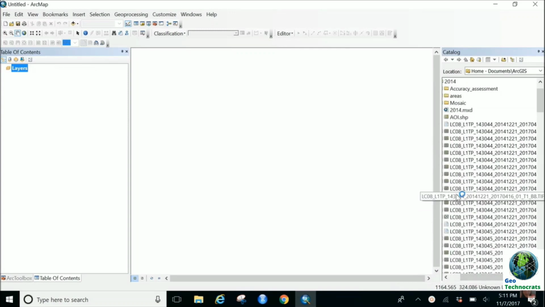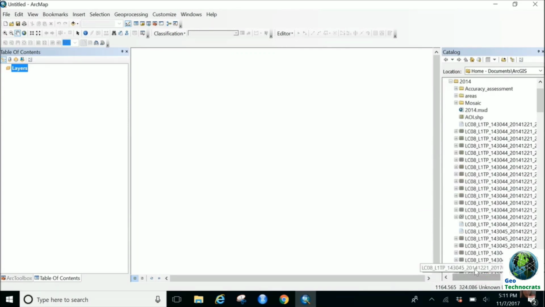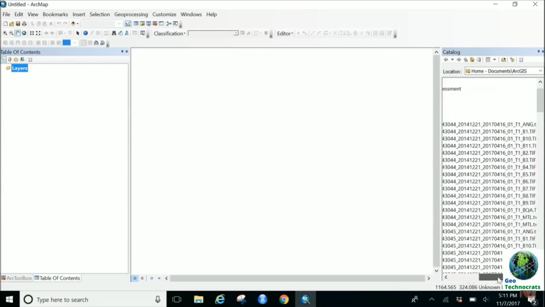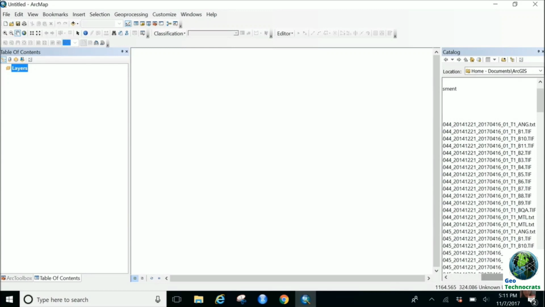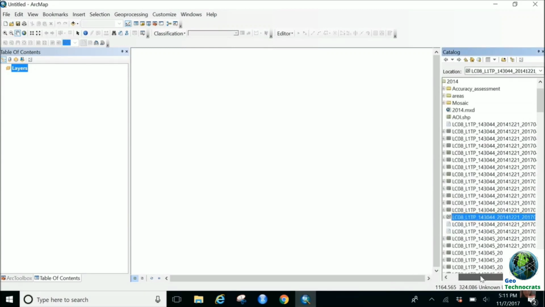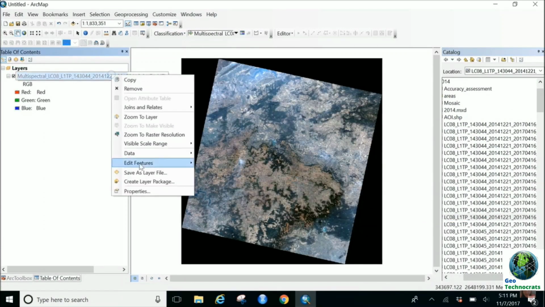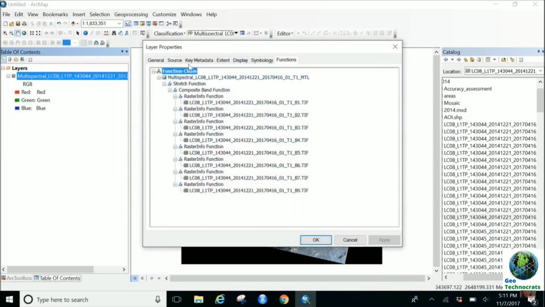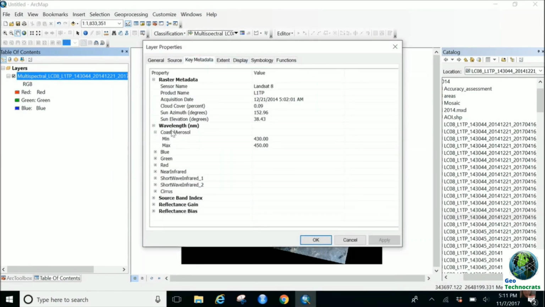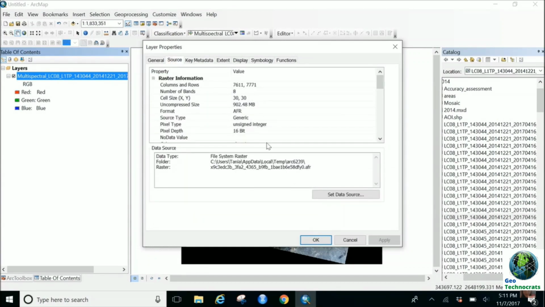When I do any type of classification, what I usually consider is the mtl.txt file, because this file has all the bands in it. This one is a pretty big file. Let us open it. Fine, so here it is. Now let us go to its properties and click on the key metadata, and yes, we can see that all the bands are together except the thermal bands. So all 8 bands are here. Now if you click on the sources, you can see that 8 bands are here with 16 bit pixel and zone 44. Okay, now let us start with the processing.